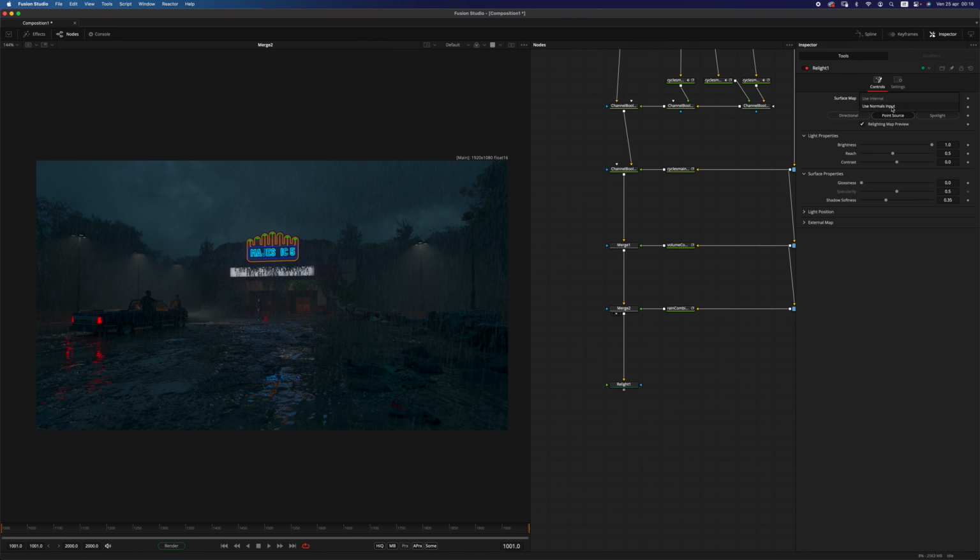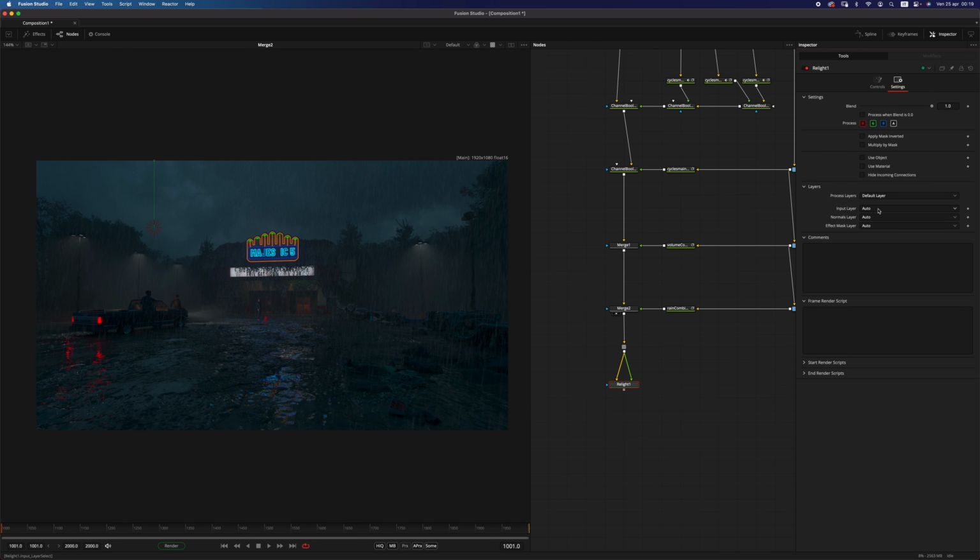We want to use the normals input, and as you can see, we have a normal input. So when a node has a main input and a secondary input where you can pipe in, for example, the normals in this case, what we could do is go into the setting tab, and in the normals layer, we can just go here and select the normals.